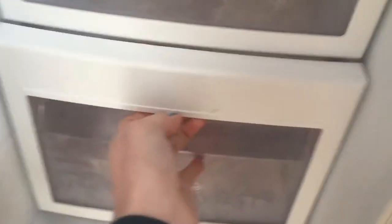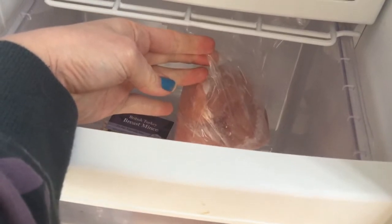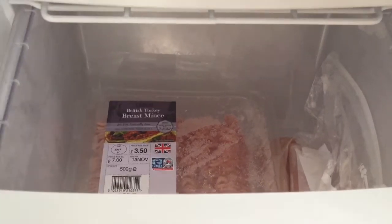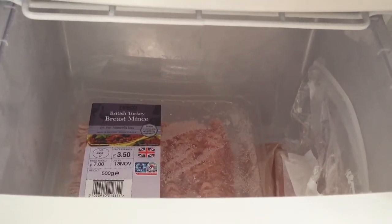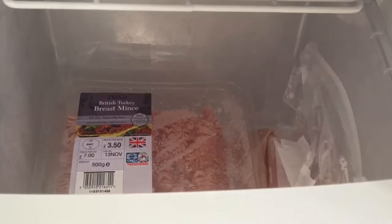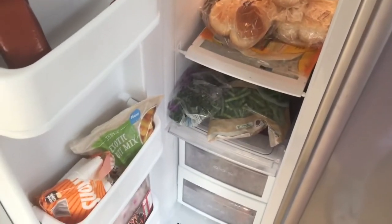And in this final drawer at the bottom is my meat drawer. We don't have an awful lot left, got some chicken breasts here, and one pack of frozen turkey mince. So definitely need to pick up some more lean beef mince for things like spaghetti bolognese, for chili and so on, and some more chicken for things like chicken curry, chicken fajitas, many more chicken options. I'll also probably pick up some sausages or some beef casserole. So that's how I get started. I go and see what's in the freezer, what's in the fridge already, so that I don't end up buying things that I don't need, and I go from there.